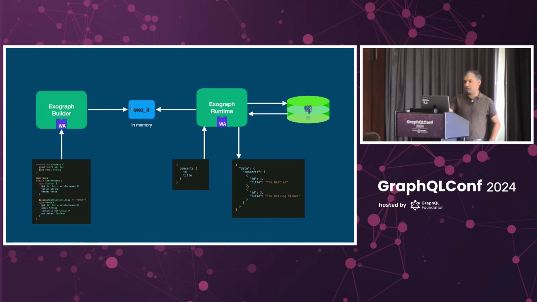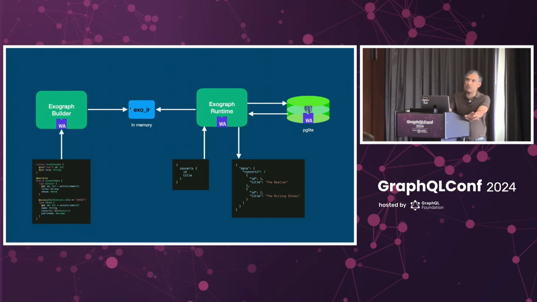And then the last piece of the puzzle was Postgres. Postgres itself needed to be available as WASM. There is a solution called PG Lite, and PG Lite just makes it available. You can just use Postgres. It's a single-user Postgres that's available from the browser. So even then, after all that, it just worked.